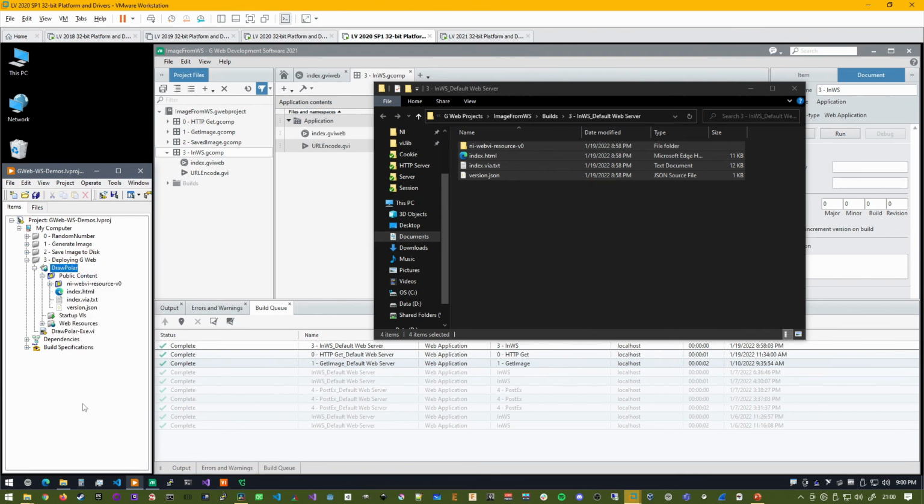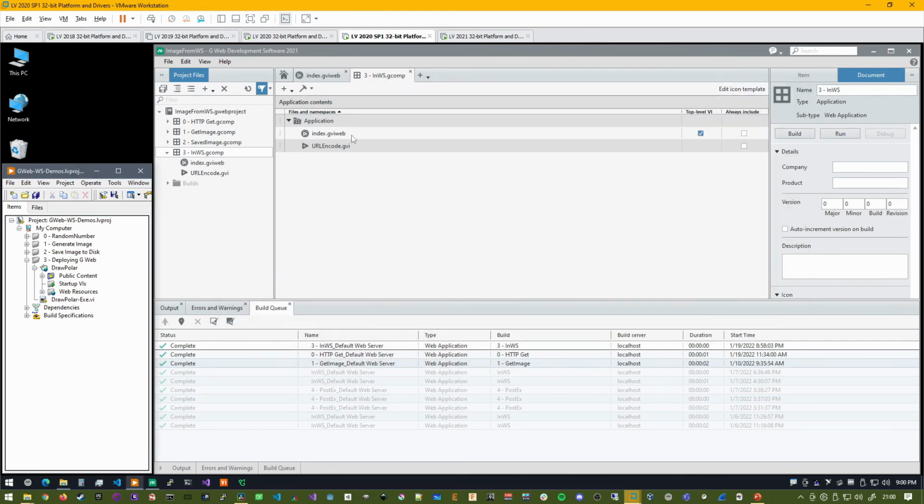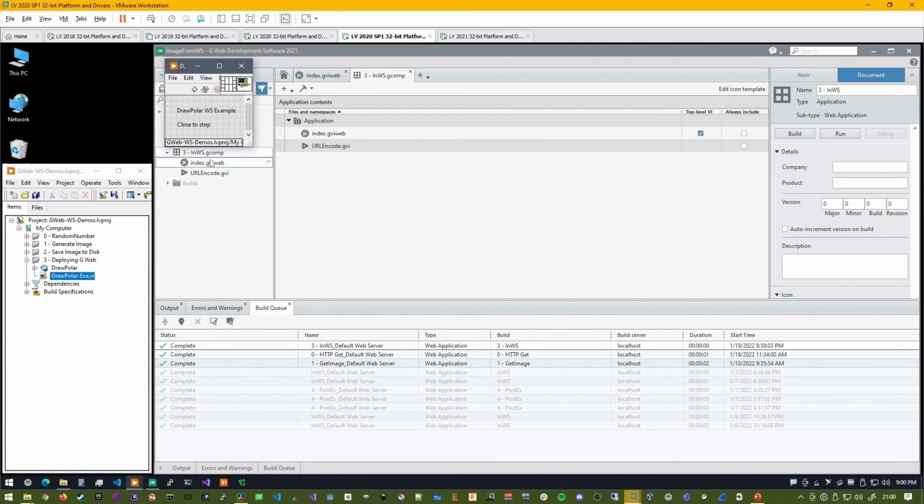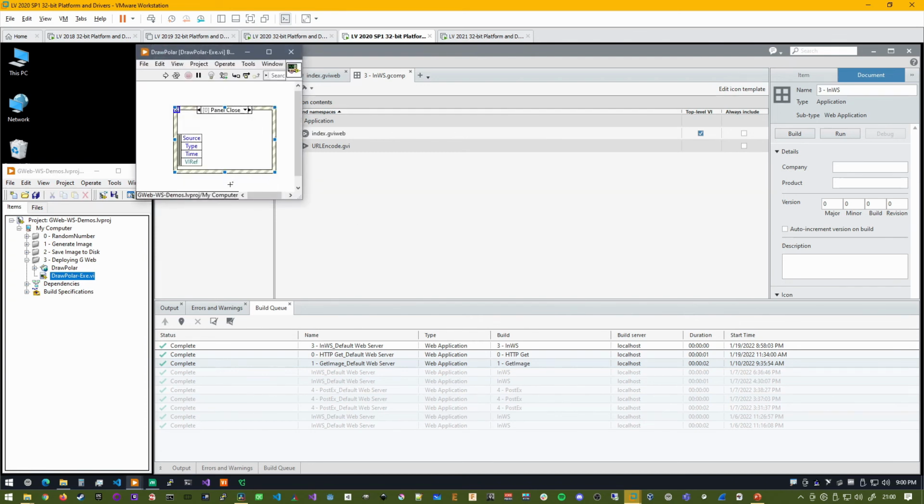If we go ahead and stop this, the other thing I've already created is actually outside of the web service, so I've just got it in this same virtual folder as my web service. Where it is in the project doesn't matter. I've got this top-level VI that I intend to run as the application, the top-level main VI. This really doesn't do anything other than stay running so that the web service stays deployed.